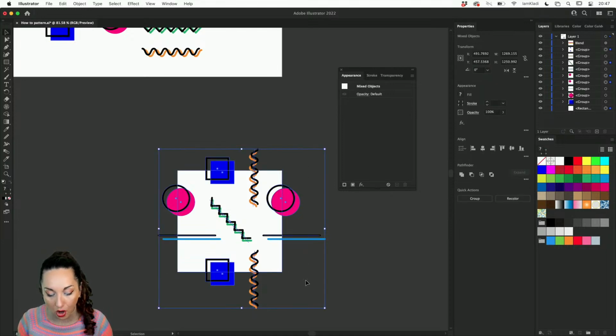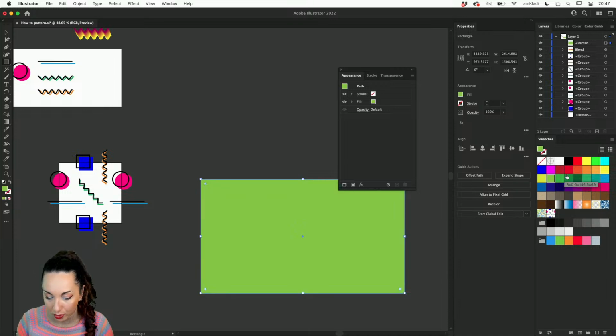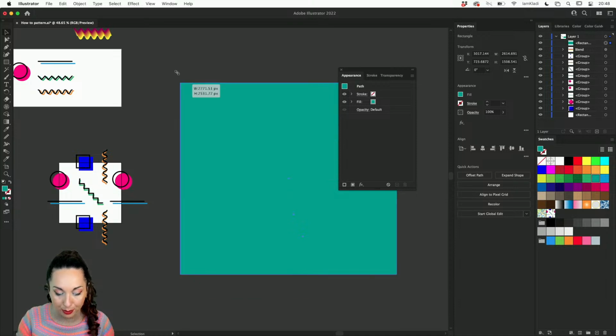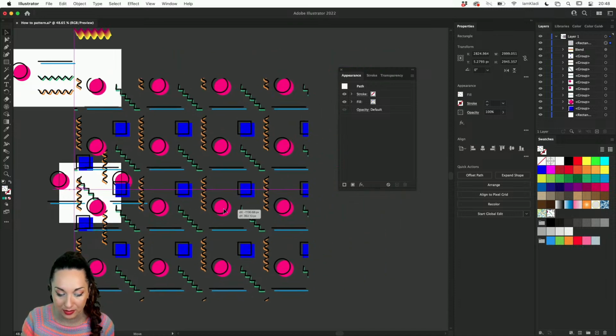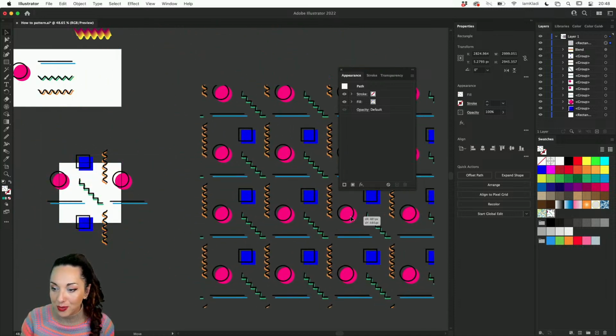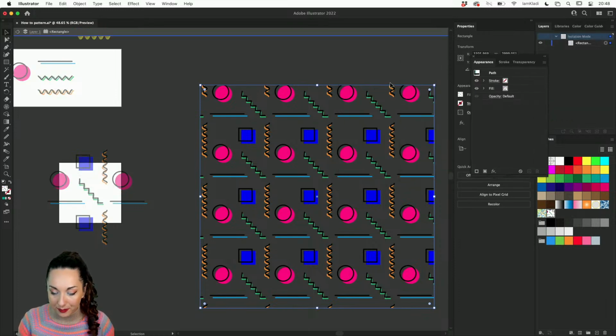Now you can click and drag over all these elements of our pattern and drag them inside our swatches panel. So if I now go ahead and, with the rectangle tool selected, click and drag and create a rectangle which I can fill with any color, I can also fill our rectangle with our brand new pattern. We're going to make it bigger so then we can have a look at our super cool pattern. But what if you do want a background? By the way, this is completely transparent. Can you see? You can overlay it wherever you want. And you can always also access it and create more.